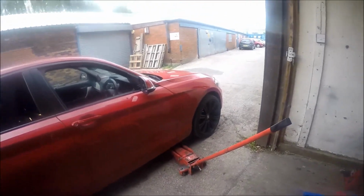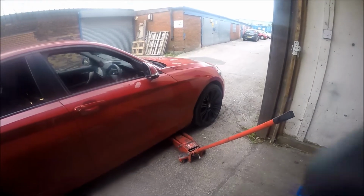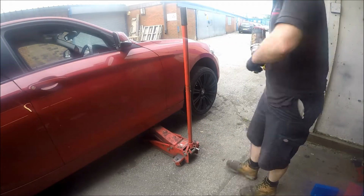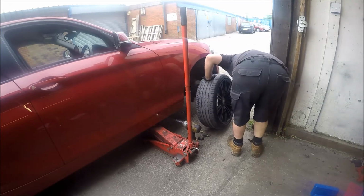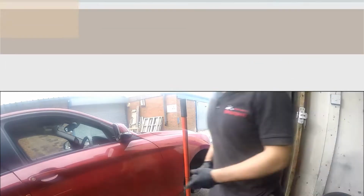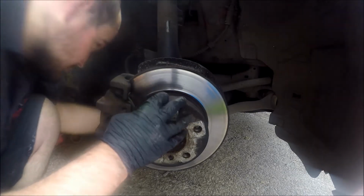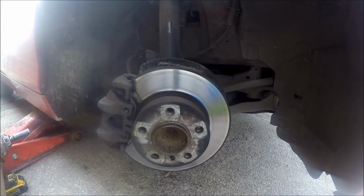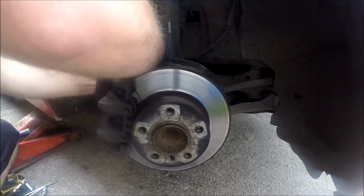Right then, so we're going to do an offside front wheel bearing on this BMW. Never done one before, so let's get going. Well, I've never done one of these, so brake caliper off at least, disc off. Apparently it is an unboltable one, which it is, and we'll see how many more things we've got to undo. I think I'm probably going to take the caliper off and all the brake system.